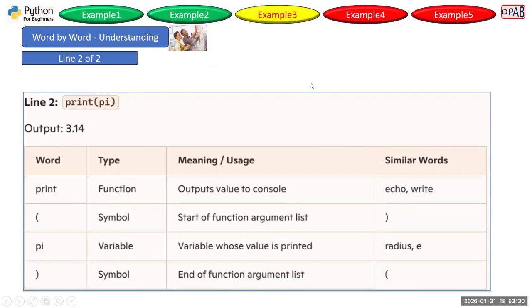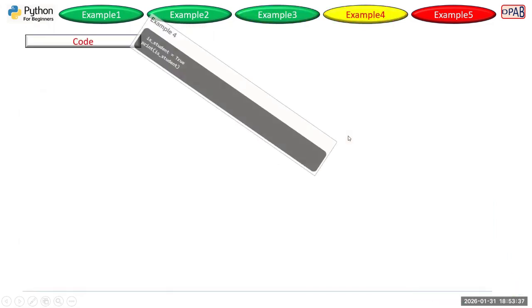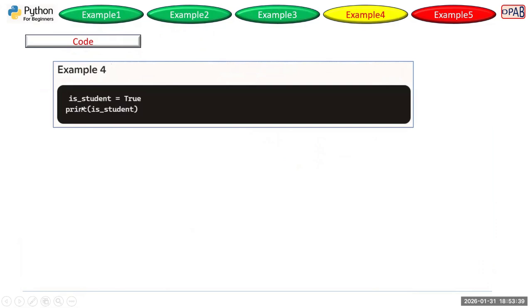Is it not a good learning here? Okay. Thank you very much. Take care. Now we are moving to example number 4. Here is student equal to true. As I told you, it's a Boolean value. We'll accept only one value out of two options, true or false. So here, is student is defined as a Boolean type of variable, for which we are giving the Boolean data type. So print is student. What will it print now? Equal to true only.